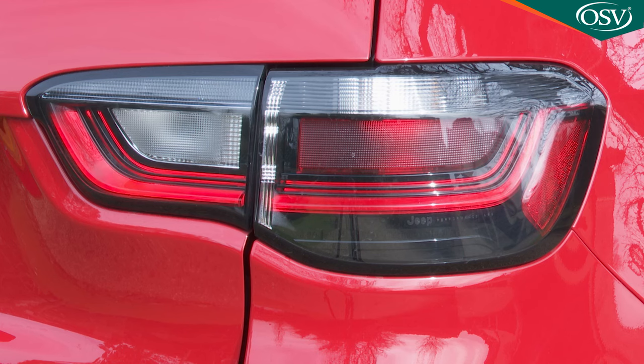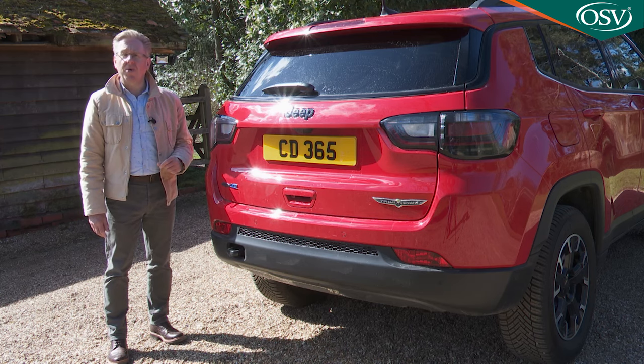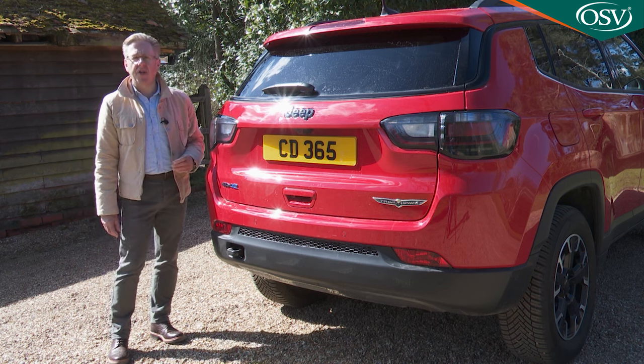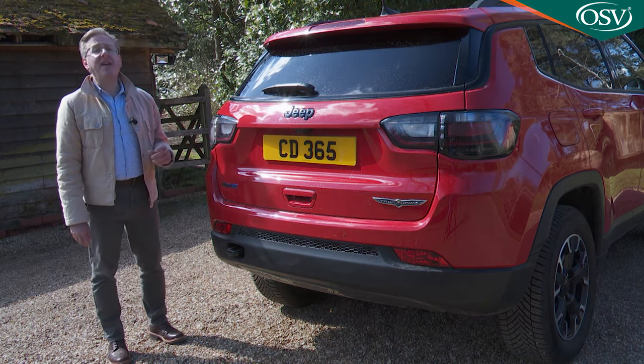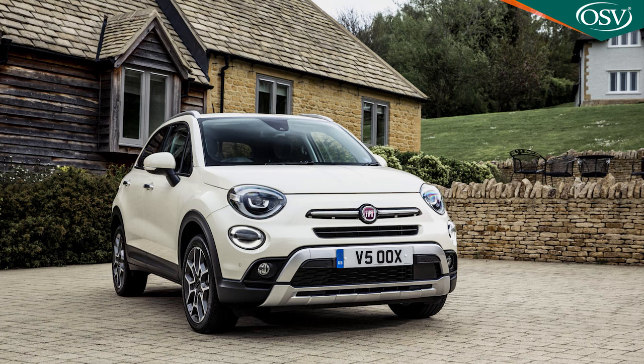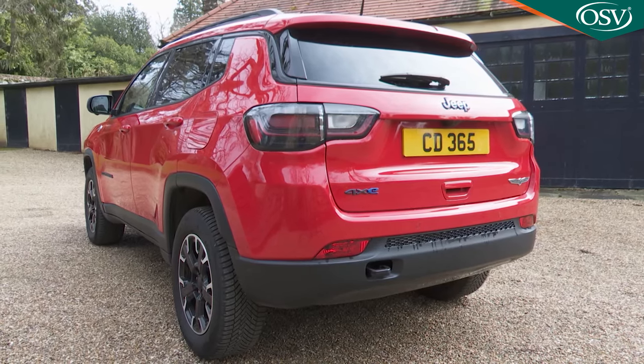The slim tail lamps feature full LED technology, and the central Jeep badge gets blue-tinging to recognise this updated model's move towards electrification. What's more important is the stuff you can't see — in this case a lengthened version of the small wide-architecture Fiat-derived platform also used in the smaller Renegade and its close cousin the Fiat 500X. It's a notably stiff structure, more than 65% of which is fashioned from high-strength steel. The major part of this updated model's design budget, though, was spent inside the car.